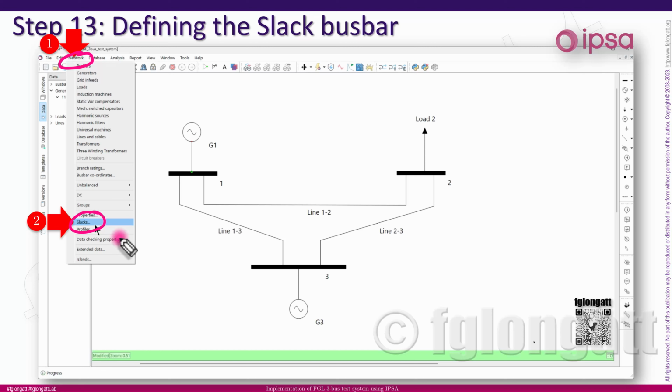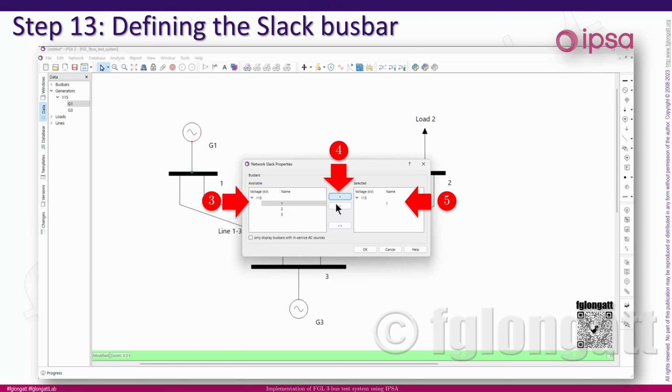Go to Network, then to Slacks, and when you do that, this menu will open in front of you. In this menu, what you need to do is select the swing or slack bus bar from all the available bus bars.